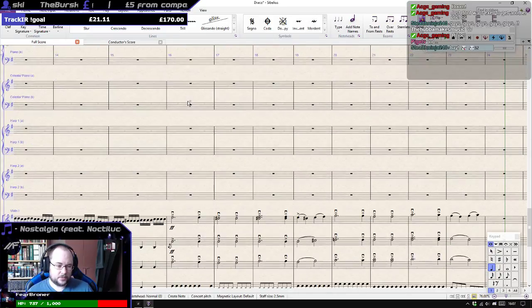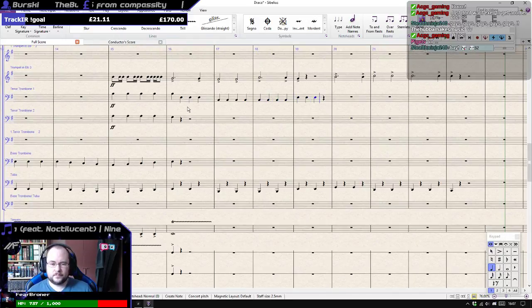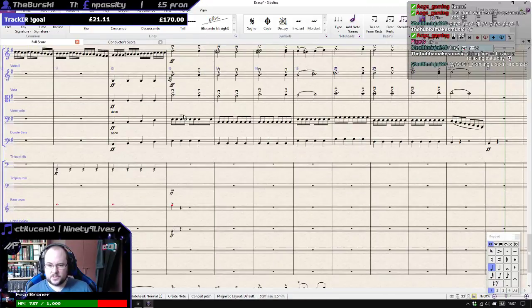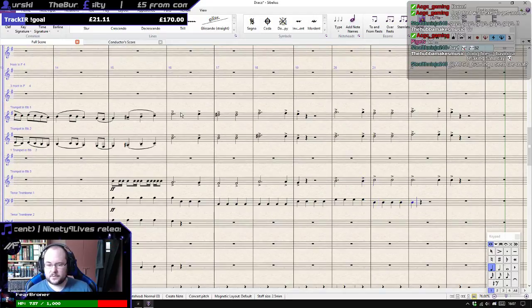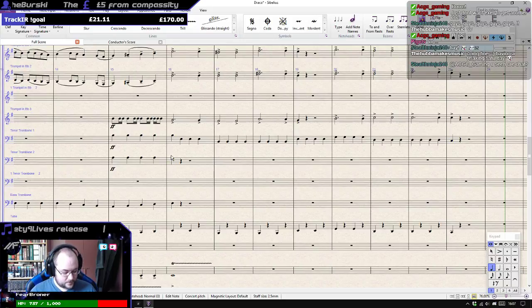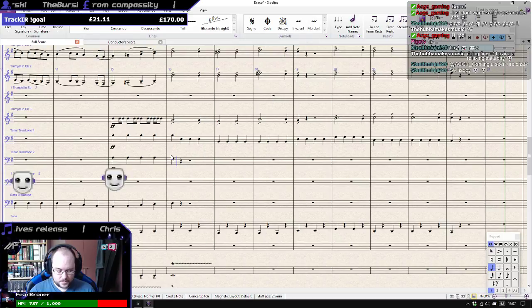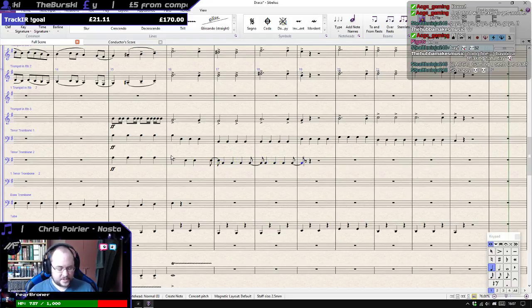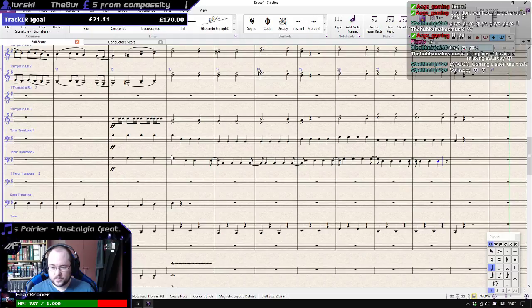This is going to be horrible to play, I think. But we might have to just try it. G's. Loads and loads of D's. Get down to the C and then we'll worry about doing the rest of it later. Let's give that to that. That's going to be horrible to keep in time.